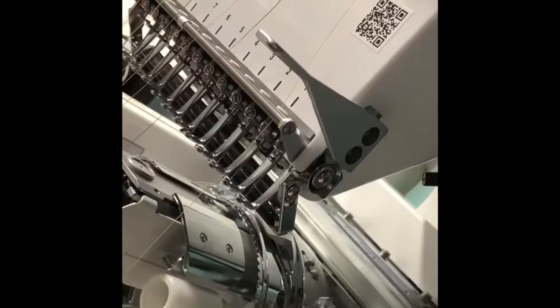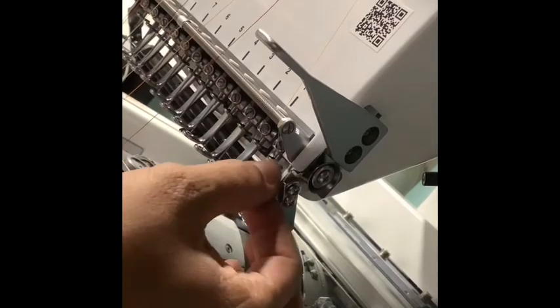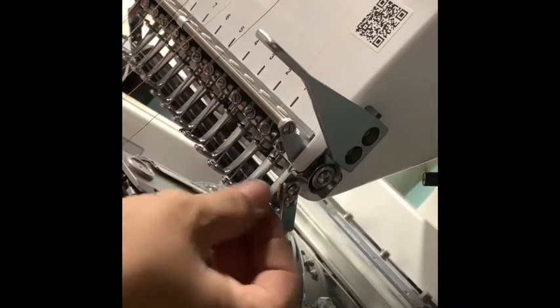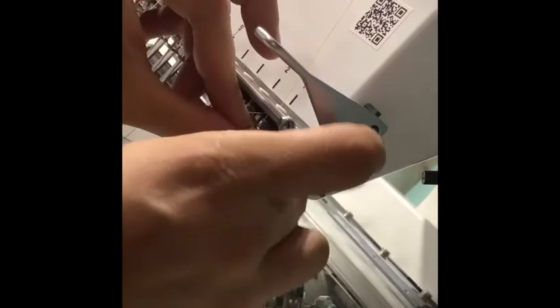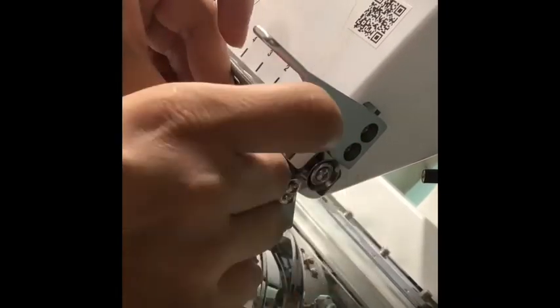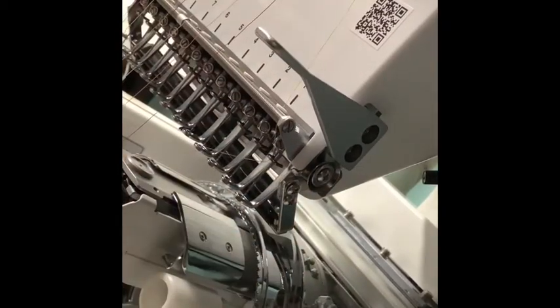Okay, so next step, you're going to put it on the hook and then put it into the needle. I don't know if I can grab it. All right, there we go.